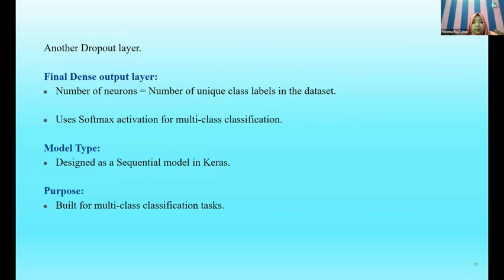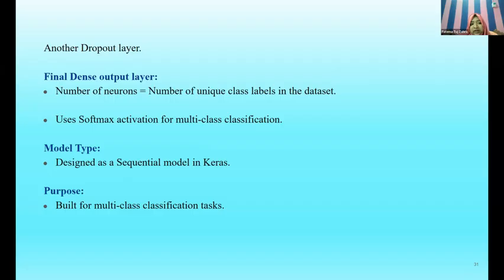Another is the final dense output layer where the number of unique classes and labels are set in the dataset. Then we use a softmax activation for multiple class classification as we have multiple classes in our dataset.